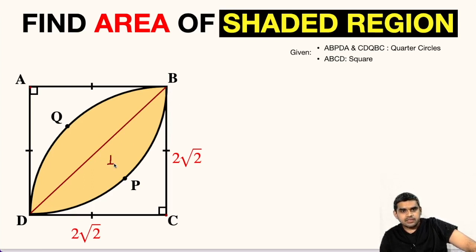This is the first area and this is the second area. So, if we can find the area of this first shaded region, we can multiply it by 2 in order to get the total area of this shaded region. Let us focus on finding the area of this first part.